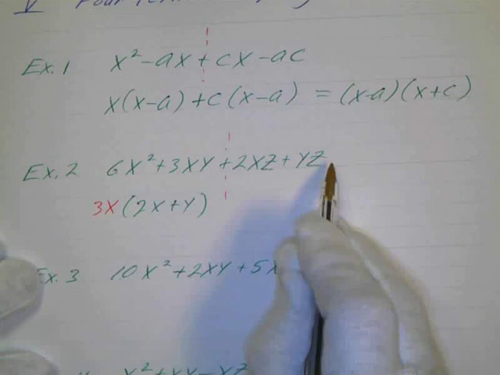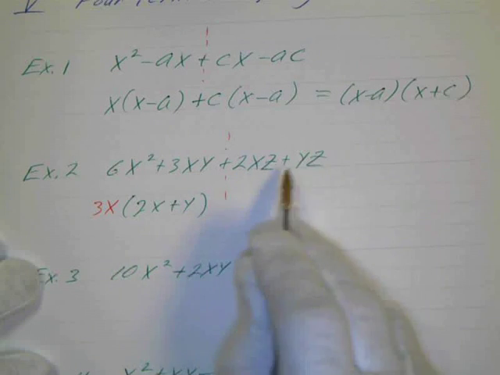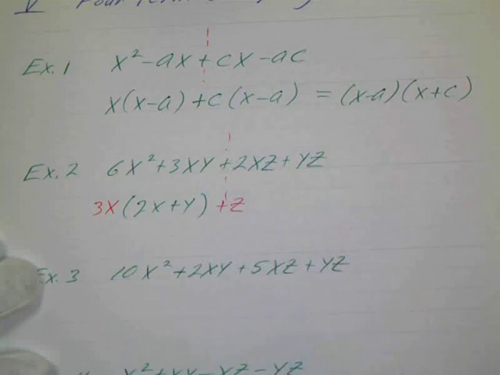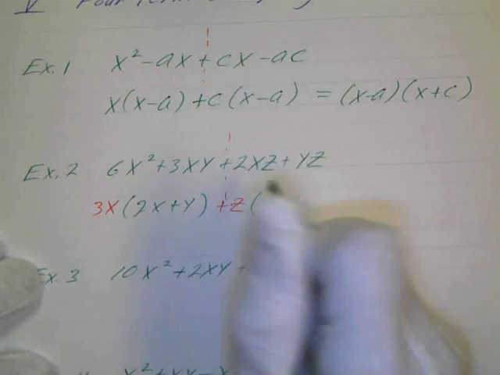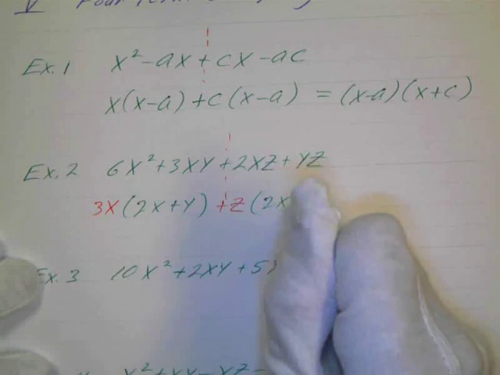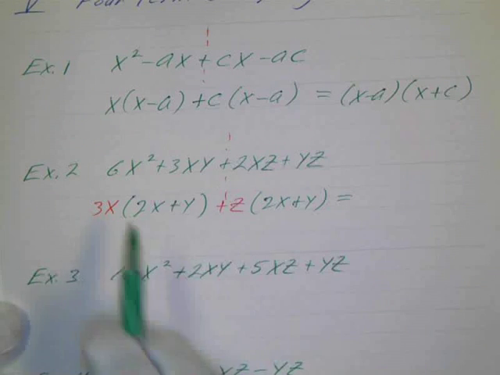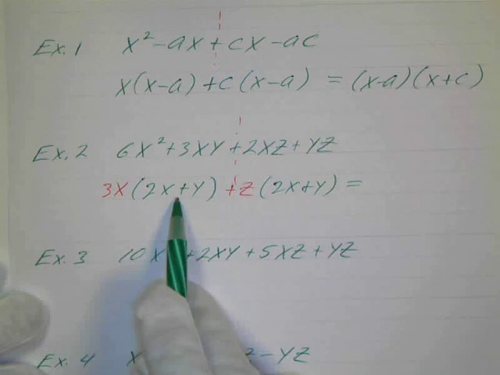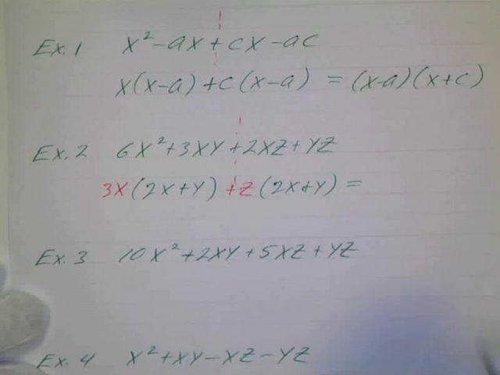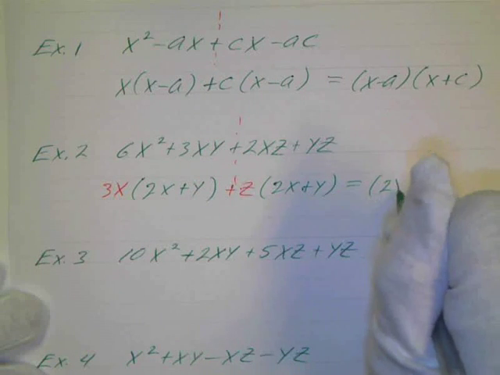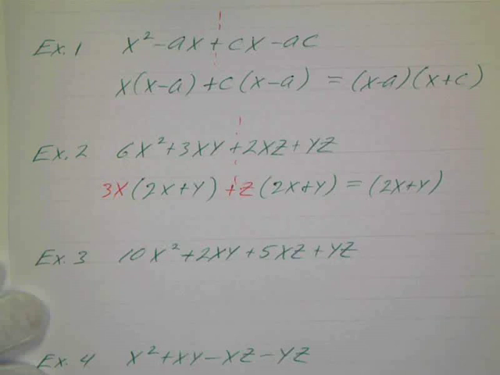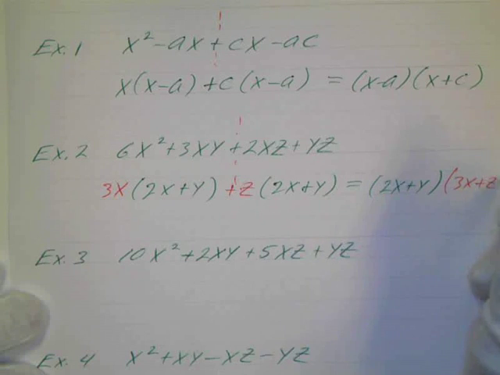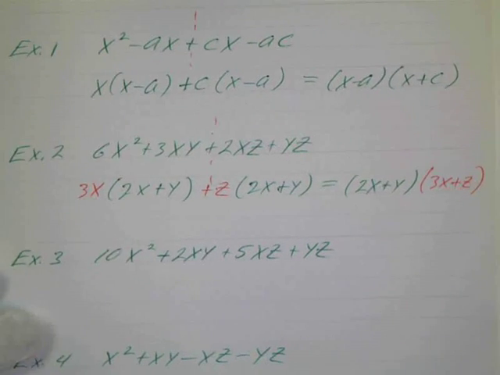And now what can I factor out of these 2 terms? It looks like I can take out a z, just a z. And the sign is positive, so I'll take out a positive z. And what's left in the first term? 2x. And the second term? Plus y. And you can see now we've got 2 big terms here. This is the positive sign that joins the 2 terms. And we have a common factor of 2x plus y. So that's what we're going to take out. So we'll factor out the 2x plus y. And what's left is 3x plus z. And you can always check that by using the FOIL method.